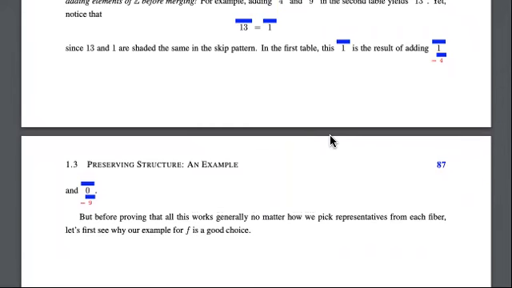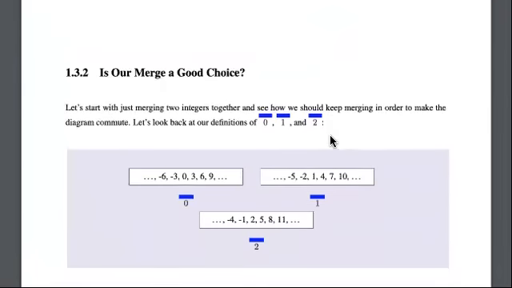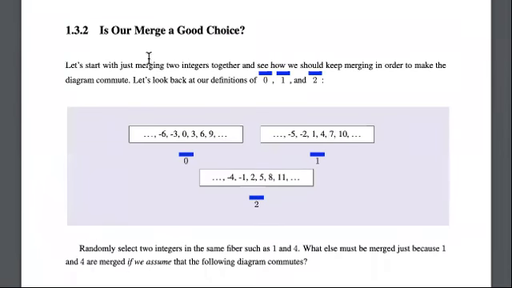So first of all, let's look down here at this next subsection. It's entitled, "Is our merge a good choice?" Well, let's start with just merging two integers together. So basically, let's assume that we've only merged two things.